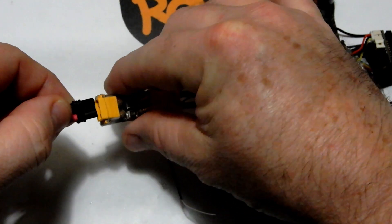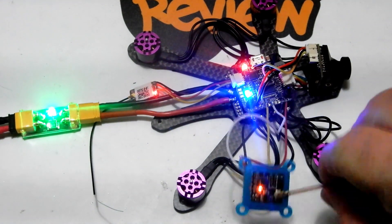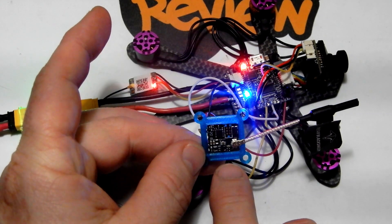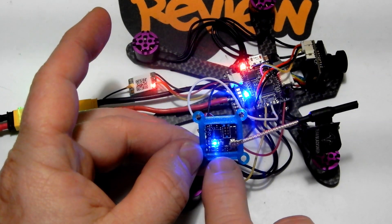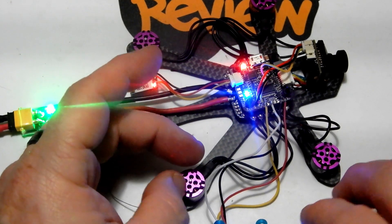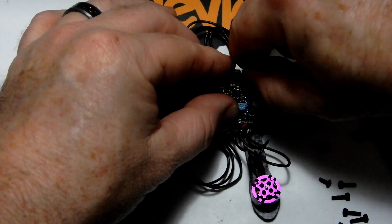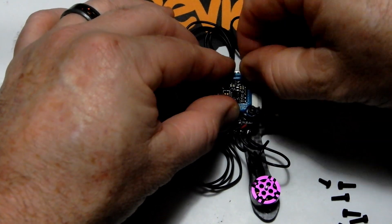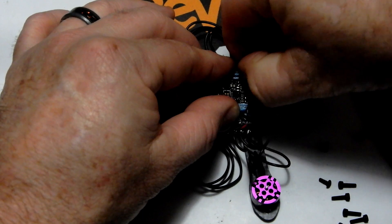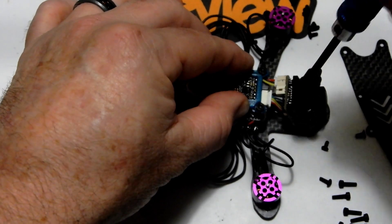I'm going to use this inexpensive smoke stopper — which I highly recommend from GetFPV — and plug it in. We've got green lights, good power across the board. This is where I would plug in my goggles, look through them, make sure I can see through my camera. Don't forget your lens cap. Make sure everything's working through the VTX and smart audio. On this VTX, if you get an orange light when you fire up, that means it's locked — you'll need to do a button procedure to unlock it. You want that blue light. Once you have that blue light, your VTX is on and working.